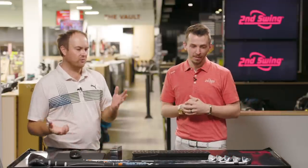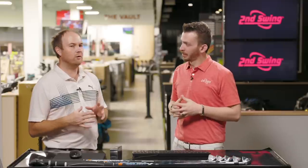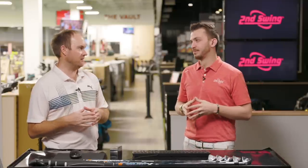So what does less loft do? Well, it's going to generate more ball speed, and it's going to lower the spin. So if you're a golfer that has a lot of spin with your irons, and you'd like to play a cavity back iron, these are definitely the irons that would fit your game.